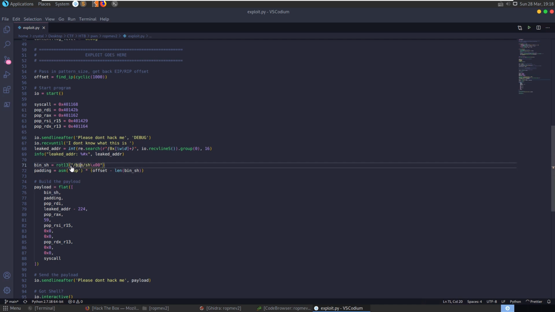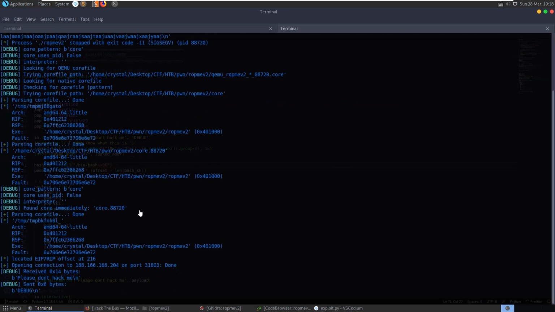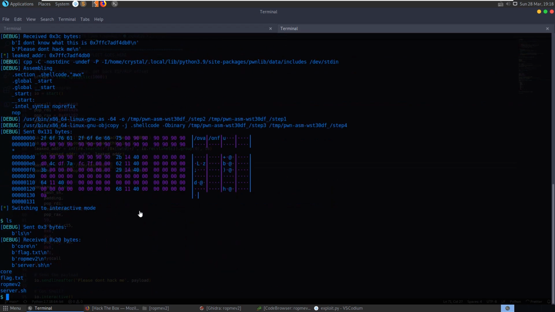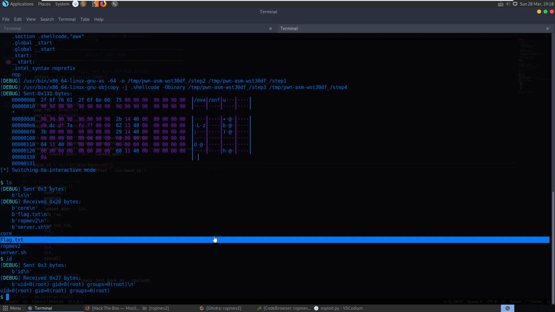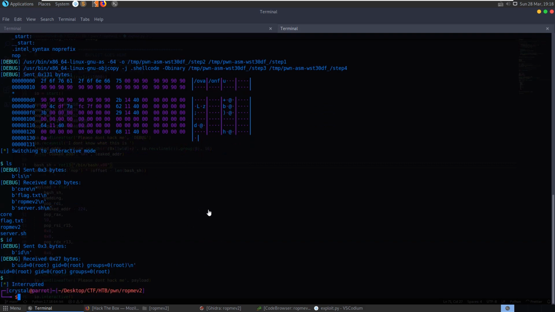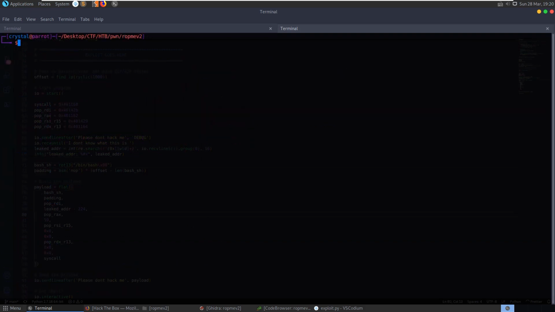So we're just going to change this from /bin/sh to bash. Call that bash sh. Let's paste that in there, and let's just change this to /bin/bash. And if we try to run that again, switch into interactive mode, and you'll see that we've logged in and we have our flag there. We're logged in as root. So that's the challenge solved.